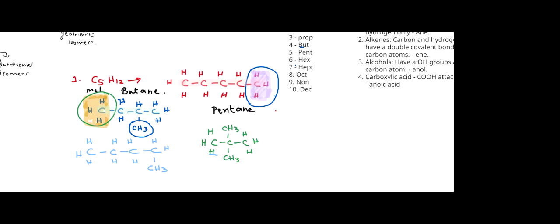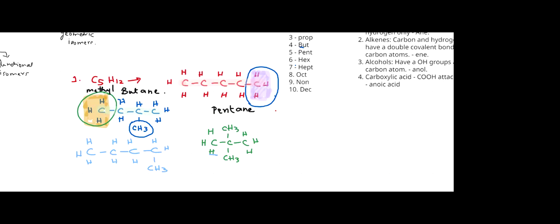Okay. Now, you also have to mention the location. Where is this methyl located? How are you going to mention the location? You'll write down the number of the carbon atom. Now, when we talk about the number of the carbon atom, whenever you are solving questions, number the carbon atoms first from the left hand side and then from the right hand side.